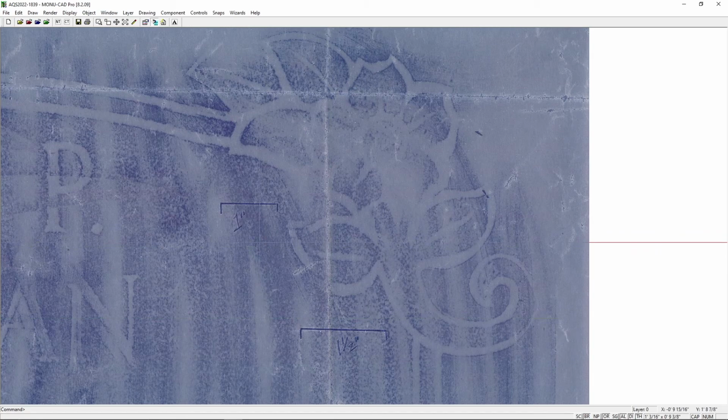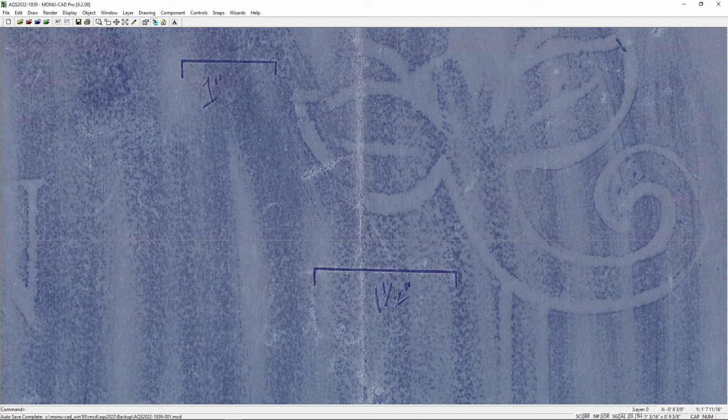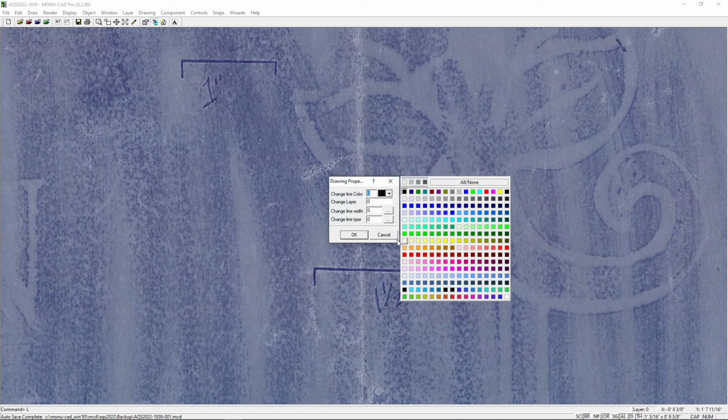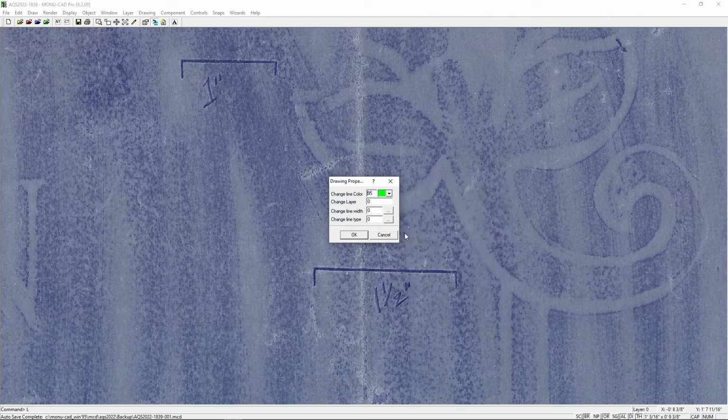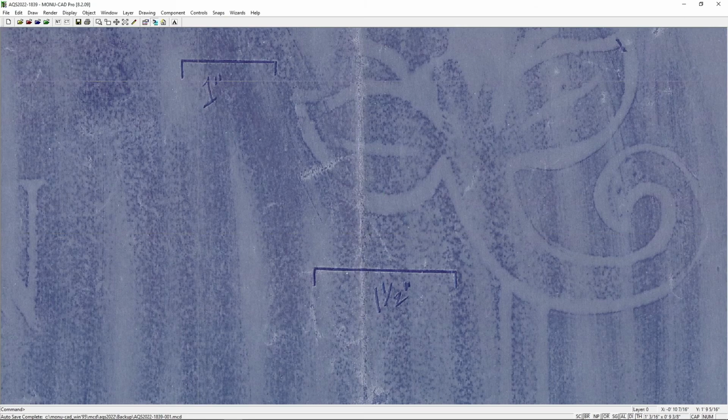So now I'm going to trace my inch mark and inch and a half mark. You can see where I wrote them on the rubbing. I want to change the color of my line and the thickness of my line so you can see it better. Simple line trace. And even if these were at an angle, you would trace them at that angle, and then you could rotate it to make it as straight as possible in the screen and still measure it.